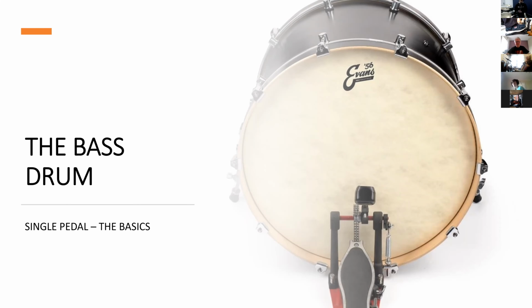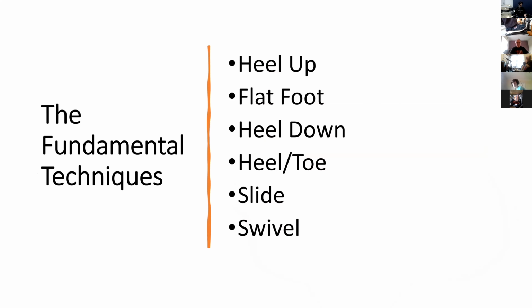First, today's session will be about breaking down many different techniques. We won't get into all of them, but I wrote a little list of some of the techniques that one can use on the bass drum. So you can see it here. We've got heel up, flat foot, heel down, heel toe, slide, and swivel. There's more hybrids, I guess, but these are pretty much the fundamentals of technique. If you know all of these, trust me, your bass drum technique will be just fine, and you're going to struggle to find an exercise that's going to cause you trouble, from a technical standpoint anyway. So let's break it down.